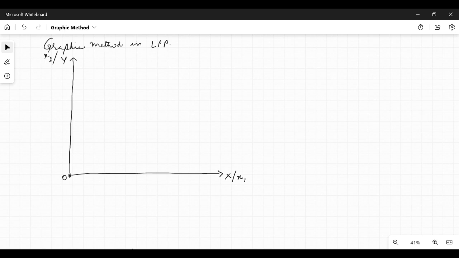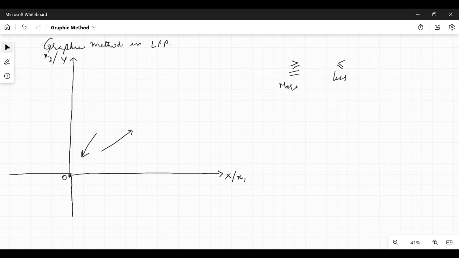Another thing is that sometimes it is given in the question that either the equation has greater than or equals to sign or the equation has less than and equals to sign. Now what does this sign represent? Whenever it is given less than sign, it means that the area of feasible solution is toward the origin. And whenever it is given the more than sign, this shows that the area of feasible solution is away from the origin.